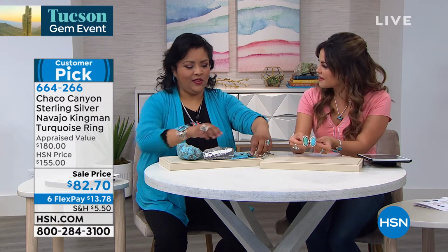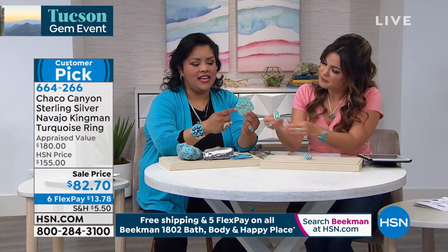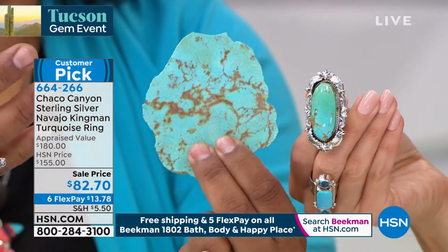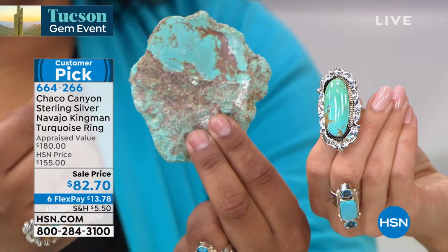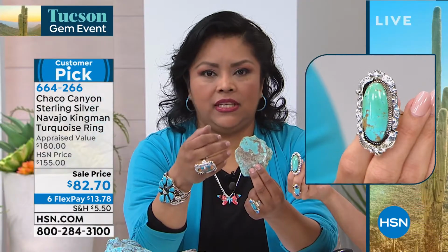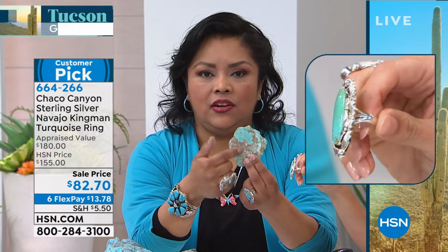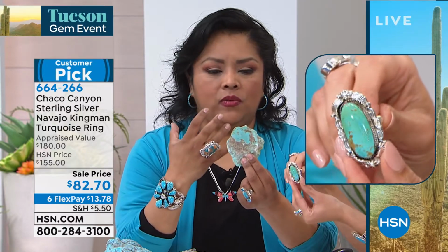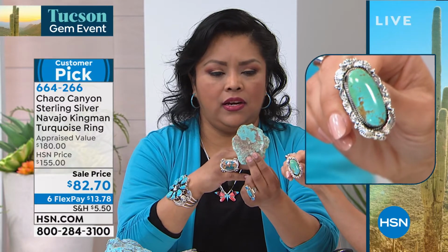Maybe we start with the 2 different types of turquoise and what they represent and signify. Oh, yes. Okay. She's like, let me grab my samples. Okay. This would be the ceremonial? The ceremonial, the green. Okay, and so the story behind that is that there was a Navajo medicine man that had gone to the Kingman mine, and so what he'd seen was this side, you know, on the rough. For the Navajo people, the snakes they use them in their healing ceremonies, and so when he saw this, what he saw was actually his depiction of snakes, you know, going in between the green of the turquoise. Sure, and so he thought for him that was something special, and so that's why they call it the ceremonial turquoise. And so that was used in a lot of jewelry making and for the Navajo people.